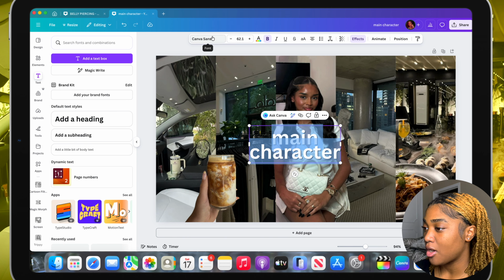So you just want to type it in. There we go. And I'm going to highlight it again. I'm going to make it bold at the top, and then I'm going to click on italic to have that slanted look. And the only thing I'm going to do is just move it up here to the top left and enlarge it just a bit, so it can be noticeable. And boom, there you go. We have added the first part of our main title.